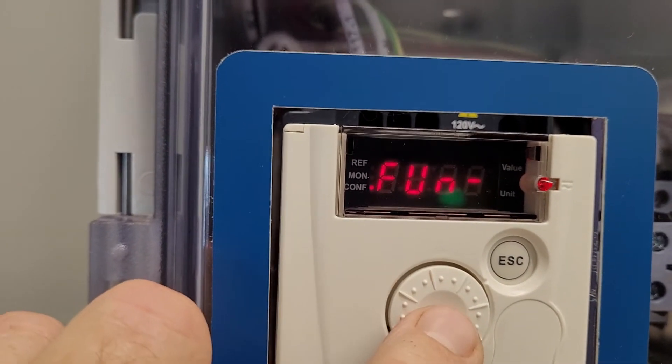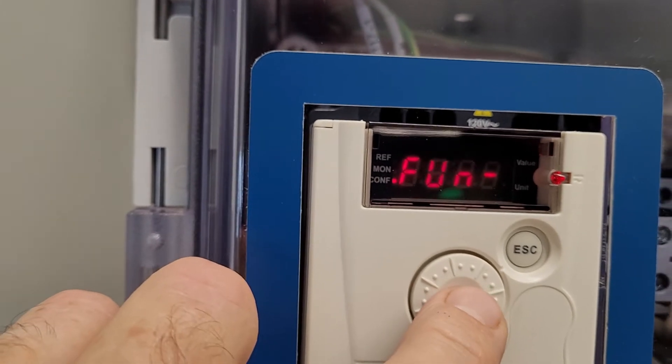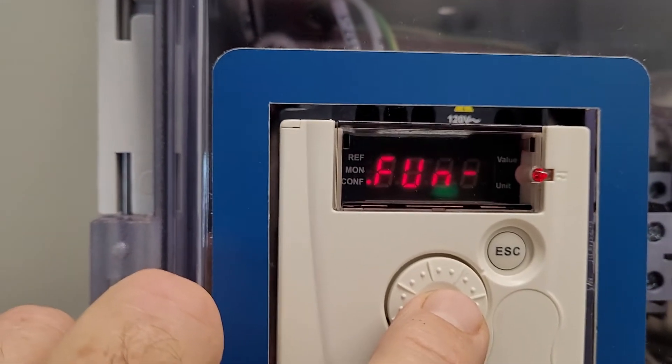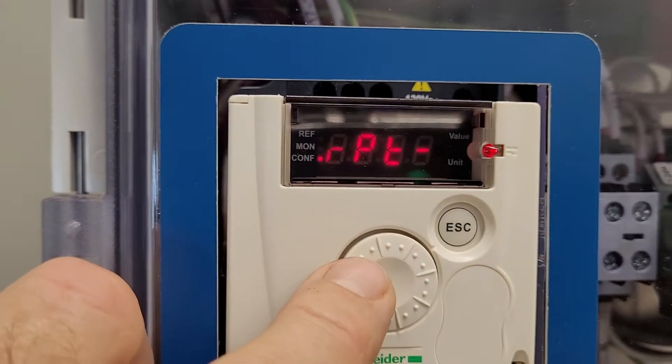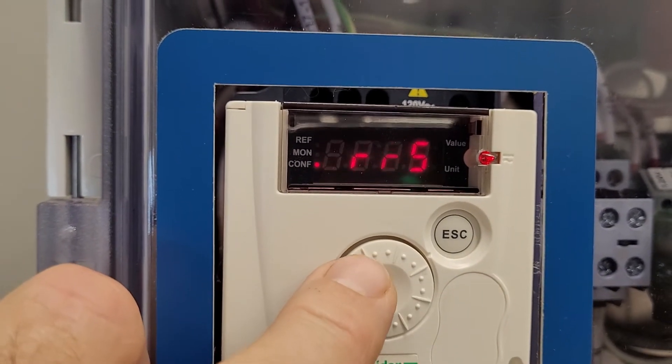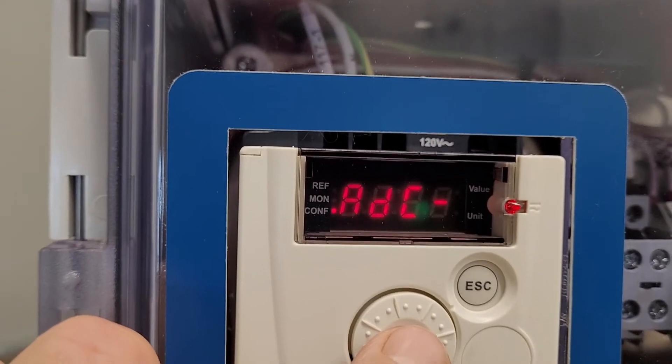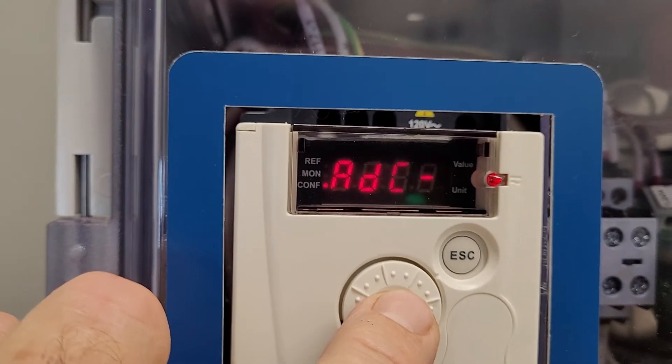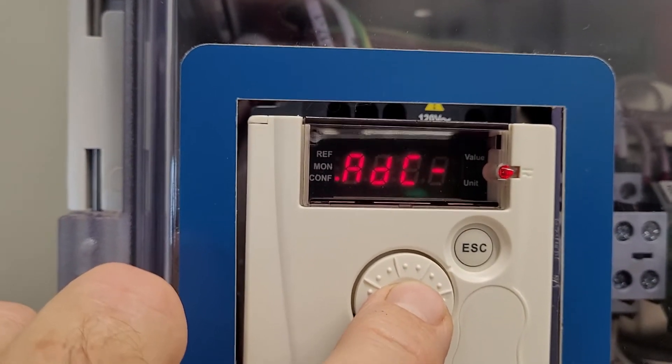Go into the full menu and now we're looking for the function menu - that's where we set up reverse and multiple speeds and jog and such. I'm going to hit enter and we are looking for automatic DC injection. So there it is, automatic DC injection.